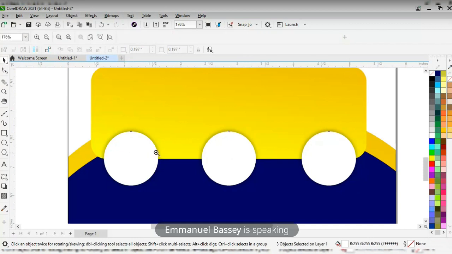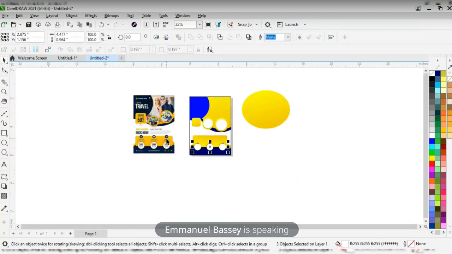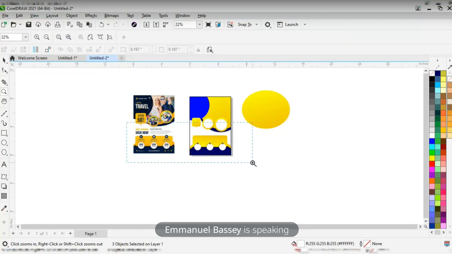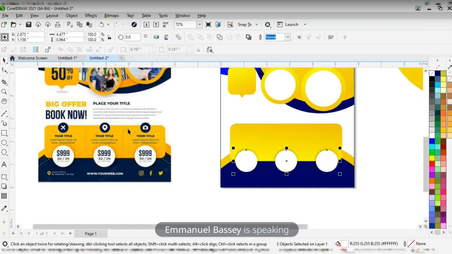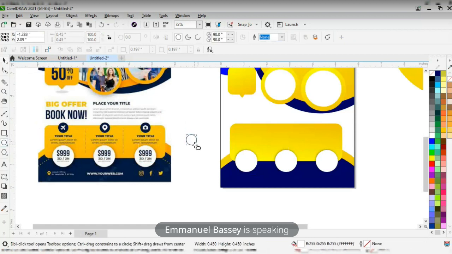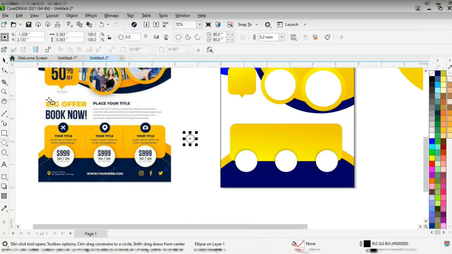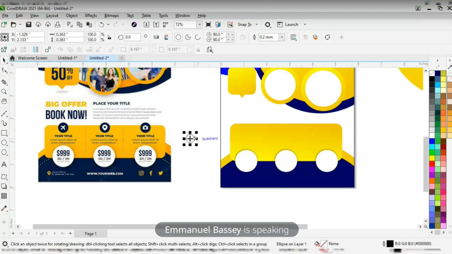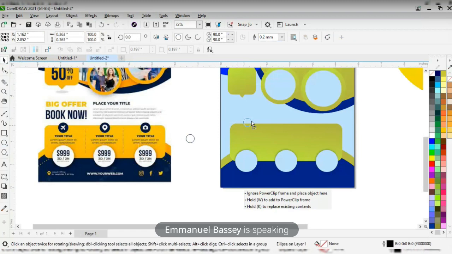All right, so the next thing I'd like to do is to have where you have all these small icons. So I need to create another circle again. Click on the circle, press Ctrl and draw it. So that's a circle for you. I'll bring it on top here and place it.